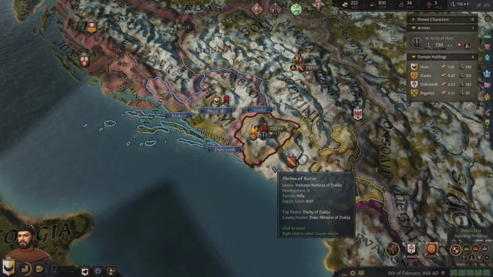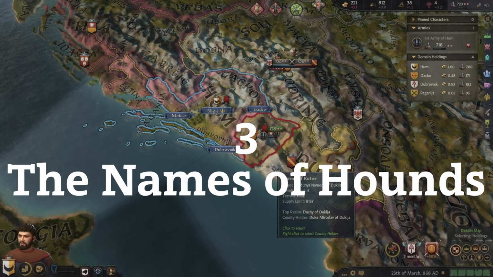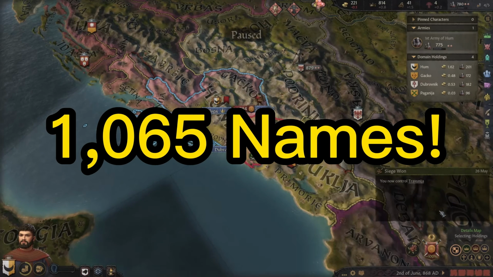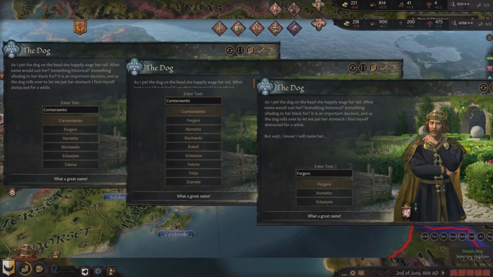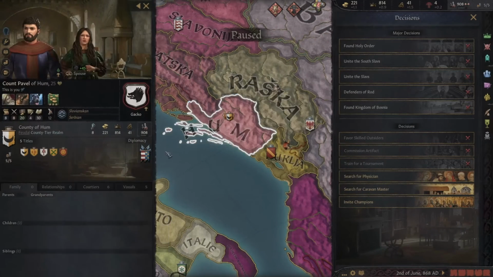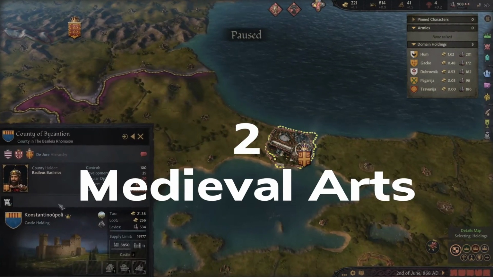Moving on to something that's less intense, we have at number 3, the Names of Hounds. Like the name insinuates, this mod adds 1,065 different dog names into the game, and that's all it adds. If you're uncreative like me and are horrible at naming things, this is for you. This is literally all I have to say about this mod. That's all it adds.